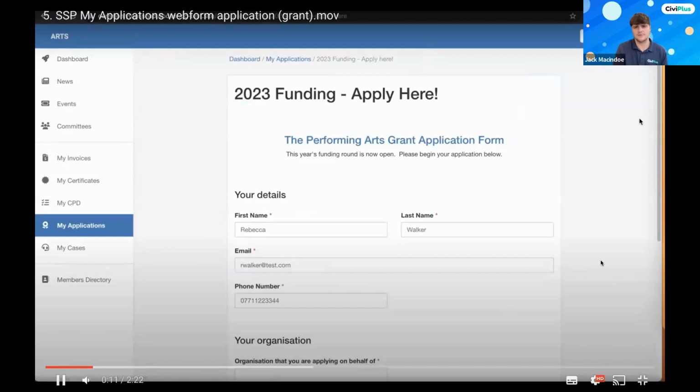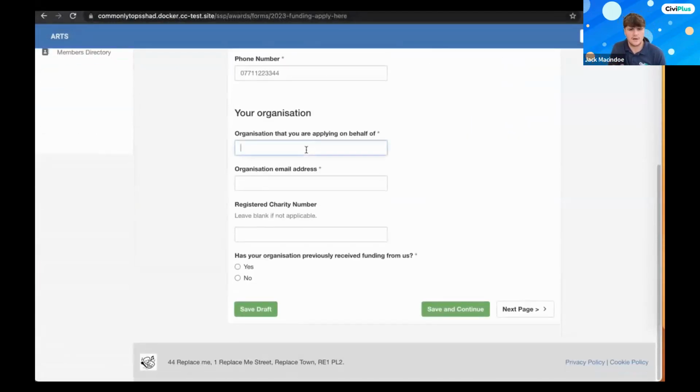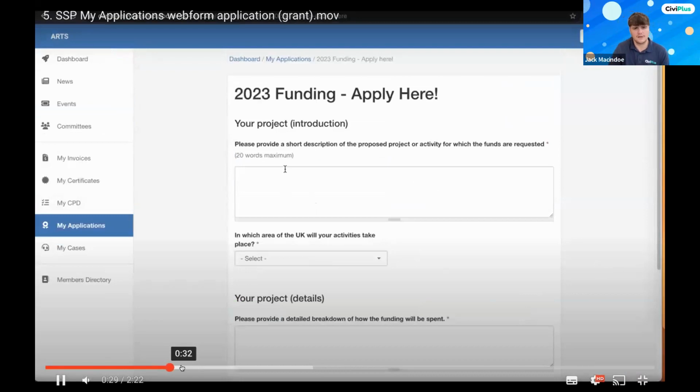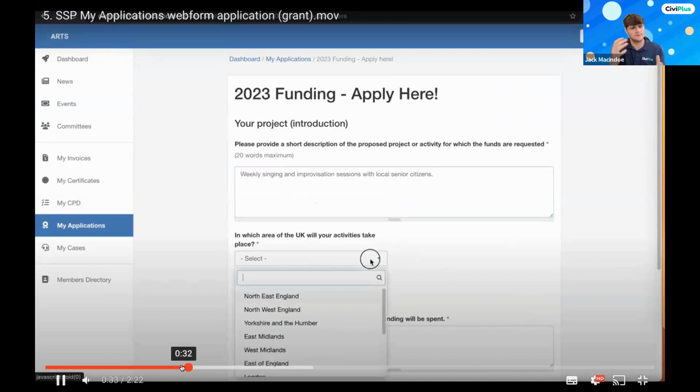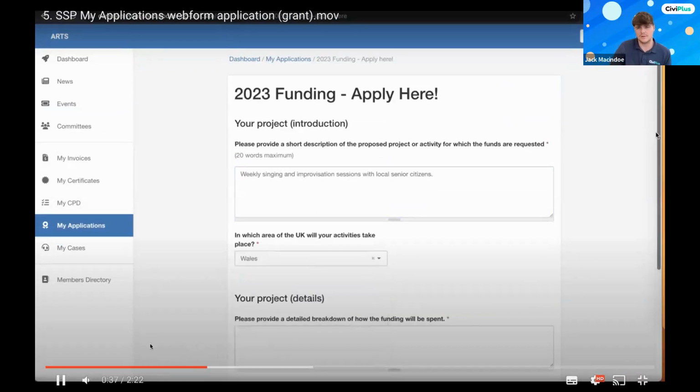And now they've been taken through to a grant application form, again, which you can create and set up, and they will begin to fill this in. So they can fill and populate all this information as much as they wish. They can go through to the next stage, and there's a lot of different block variations and field variations that we can do here, like drop downs, free text, tick boxes, whatever you want to do. People can attach documents to these as well.